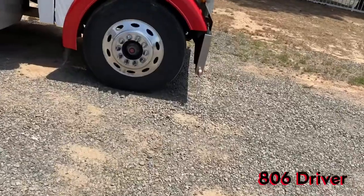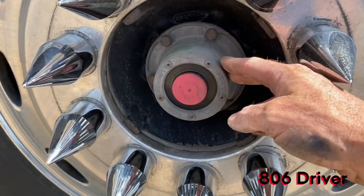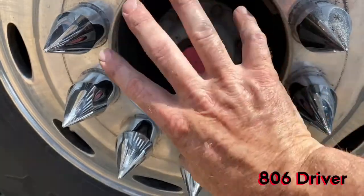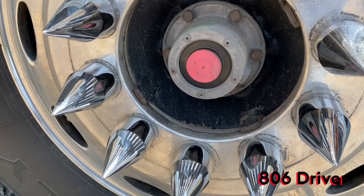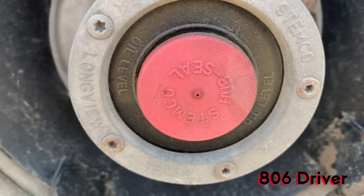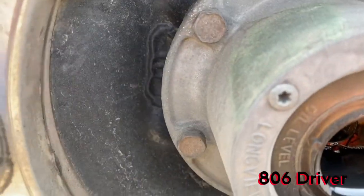It's a hub oiler cap, so if you look on La Flama Blanca here, it's got one more like a trailer cap. Now a lot of trucks will have a beauty ring over this. You just got to pop it off. It's a little chrome cover hub cap that goes on there. You got to pop it off to check it. But this one is more like a trailer hub, which you can see fluid in here. Like that, it's real full.